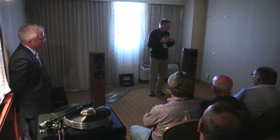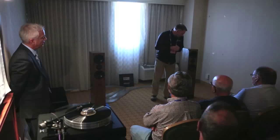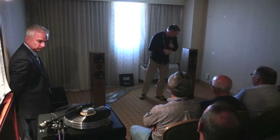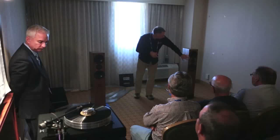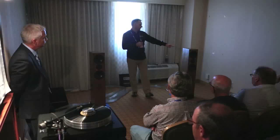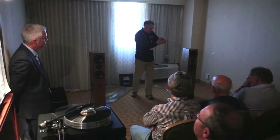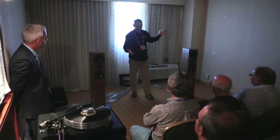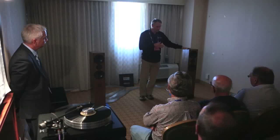The drivers make that configuration possible, and Wilson Benesch make all their drivers in-house. The only exception in this speaker is the tweeter. But all of the mid-range and bass drivers and the ABR on the back are all built in-house. So you're getting a completely in-house designed speaker for $16,000, which is in itself quite unusual. But as I say, that's been recently reviewed.